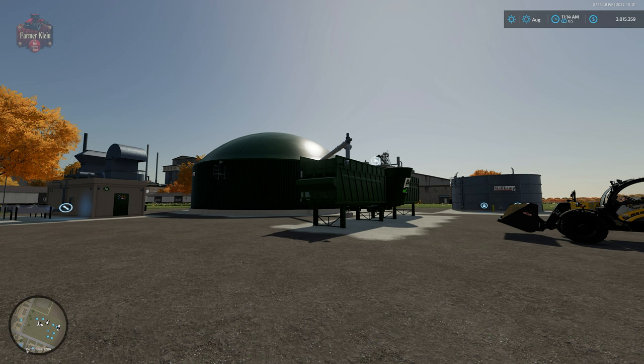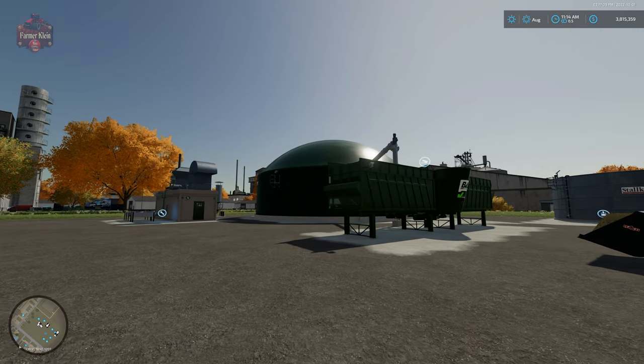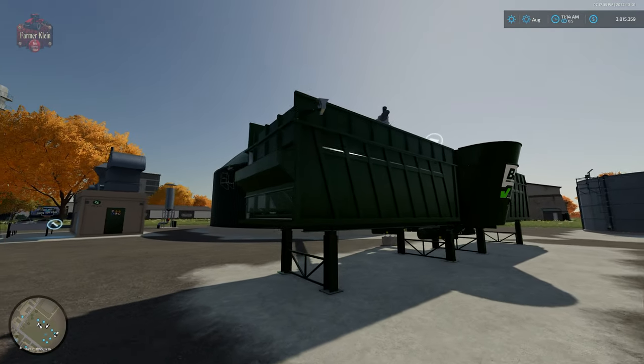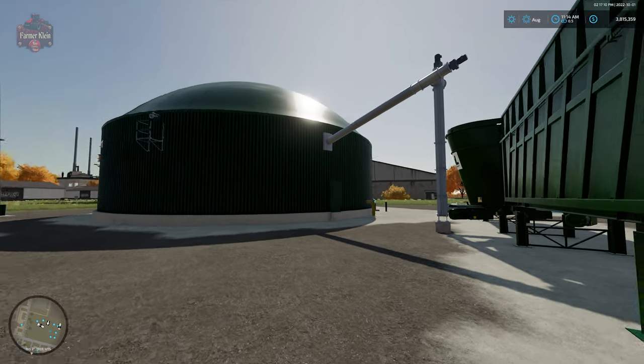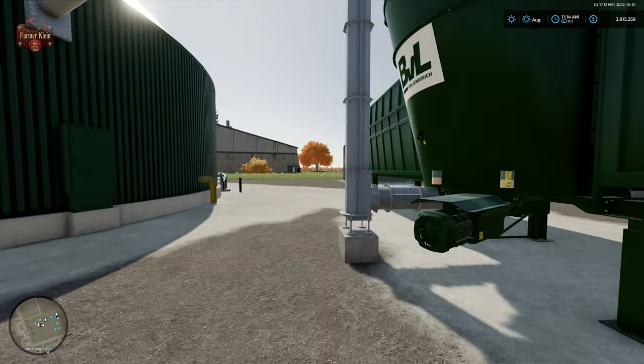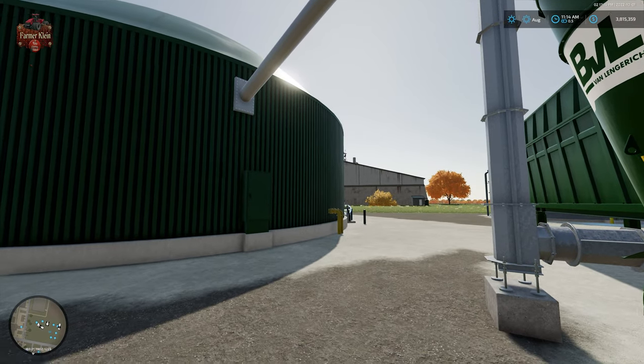So building out your own biogas plant with pumps and hoses is a really cool and interesting idea. And you can really come up with some very unique and very profitable designs. Here we have one that we've built that has a large input hopper. We've got the medium fermenter. See how the input hopper automatically attaches to the fermenter.